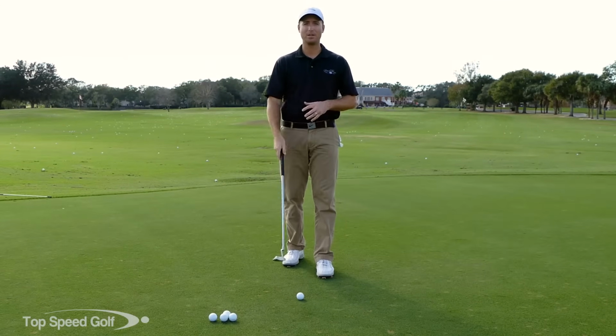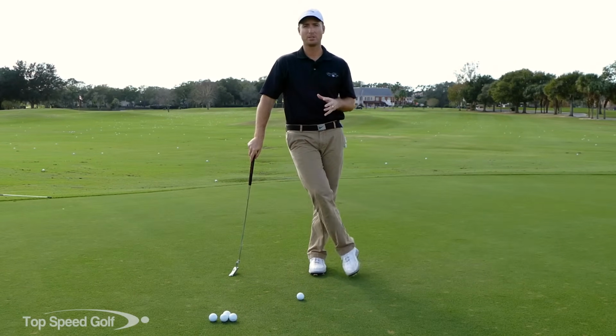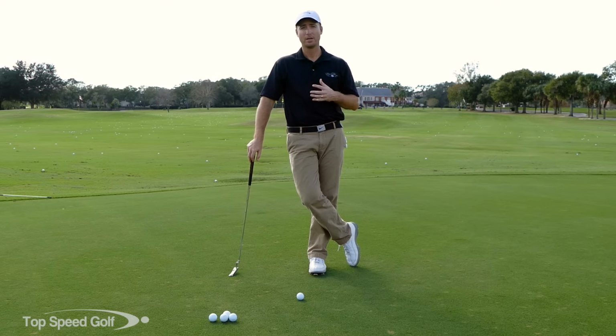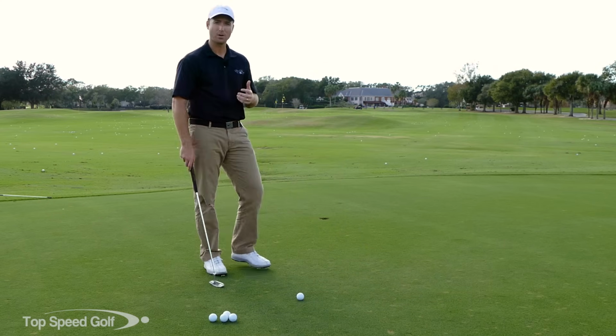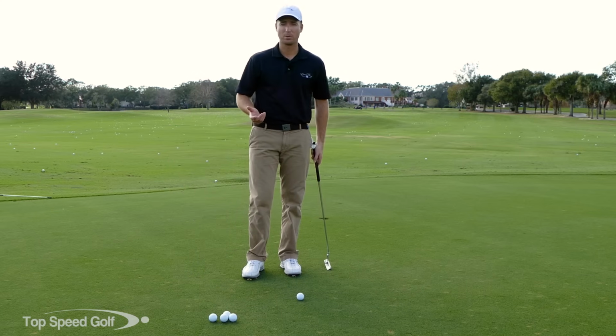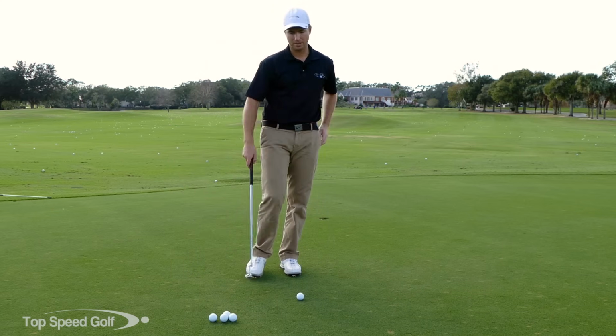Here's a great putting video. I'm going to walk through all the major pieces of putting for those of you maybe a beginning golfer, intermediate golfer, or even an advanced golfer that wants a recap and to look over their putting technique, make sure it looks really nice. So in this video, we're going to go over the entire thing and we're going to start out from the grip. I think this is probably one of the most important things, especially for beginning golfers.